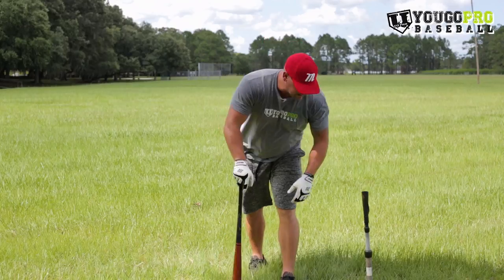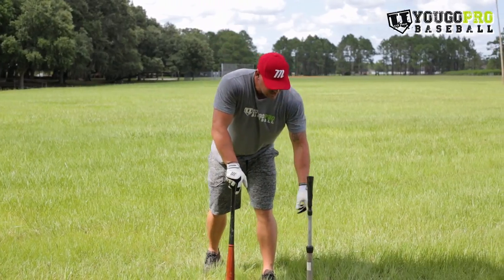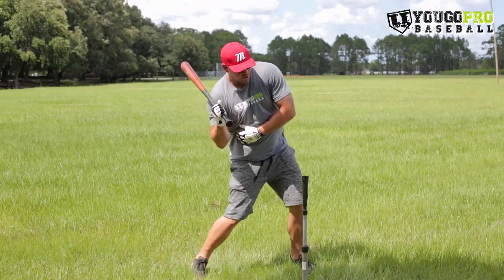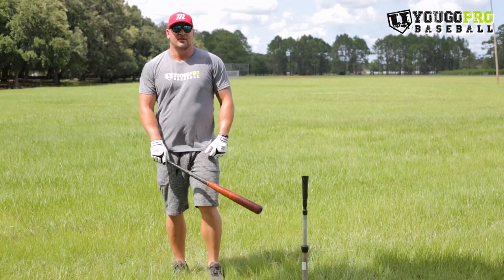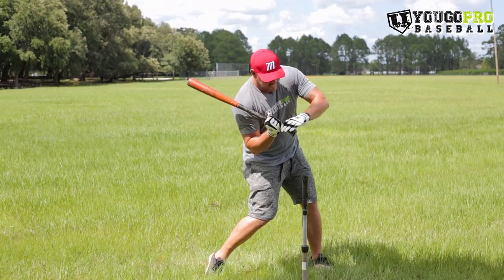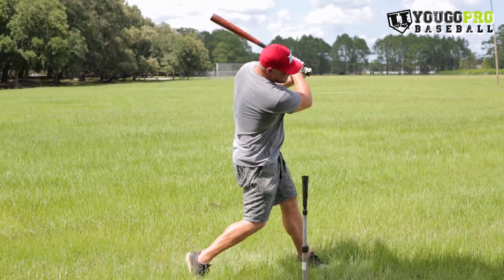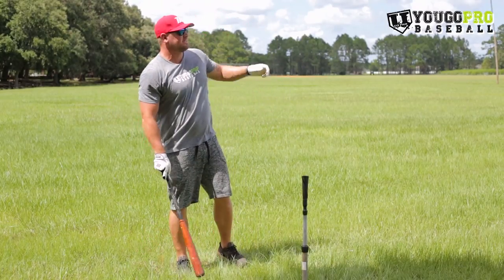For this drill — the hands inside the ball hitting drill — all we're going to do is get to that shaft-to-shoulder position, or what I call connected in slot. The elbow goes into this slot, because the elbow wants to catch a ride on the belly and hips as they turn, and then we disconnect to follow through the swing. Every swing starts the same, no matter where the pitch is. For an outside pitch, we ride around with the hips and disconnect outside. For a middle pitch, we stay connected in slot a little longer. For an inside pitch, we ride around even longer before we disconnect.